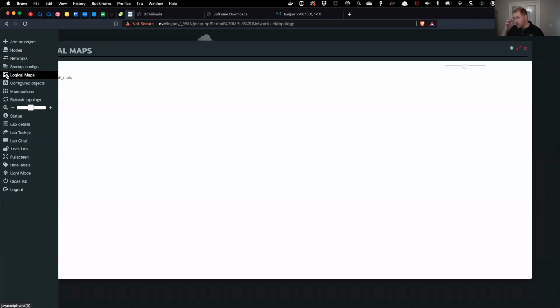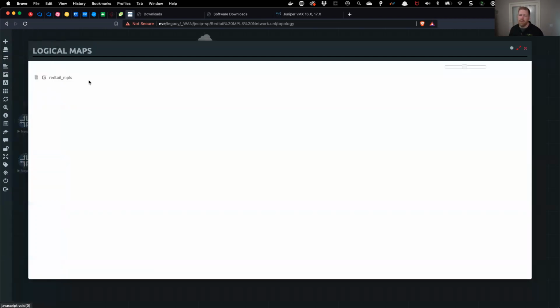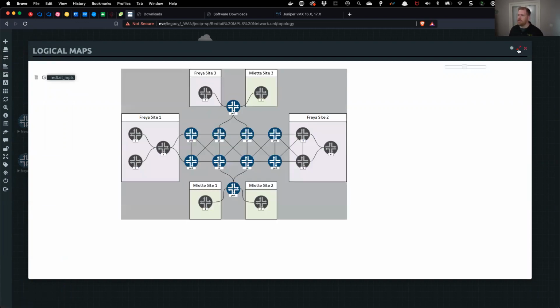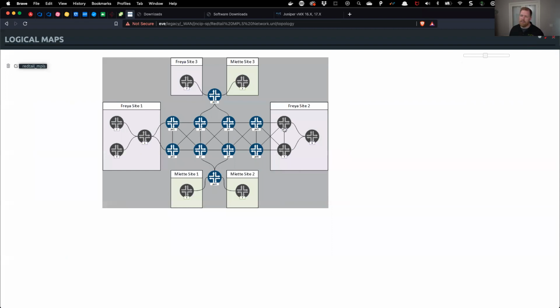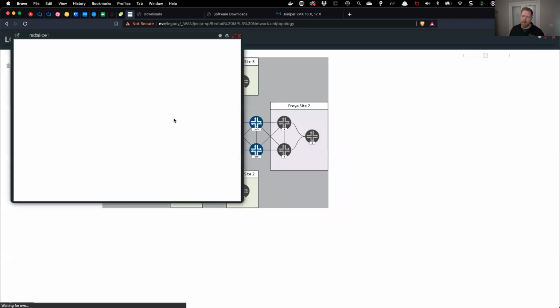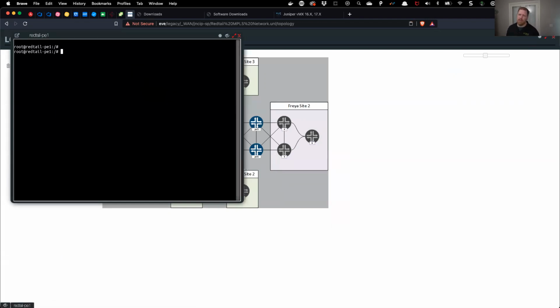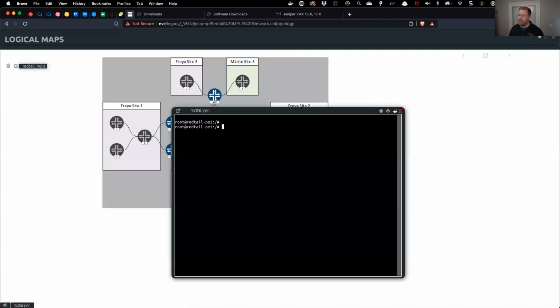And I highly, highly, highly recommend that you use this. You can build out a network topology in something like Visio, and then you can use the construct of a virtual logical map. Then you basically map out the connections themselves, right? This Visio topology now becomes an active lab where you can click on any of the devices and get direct access into the router itself.